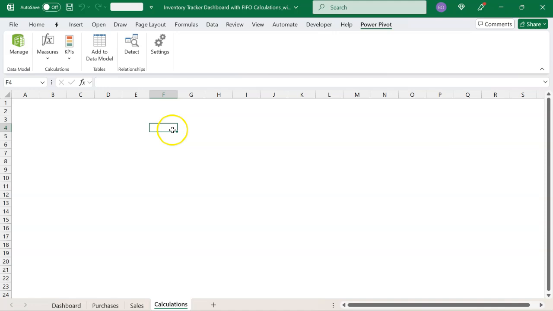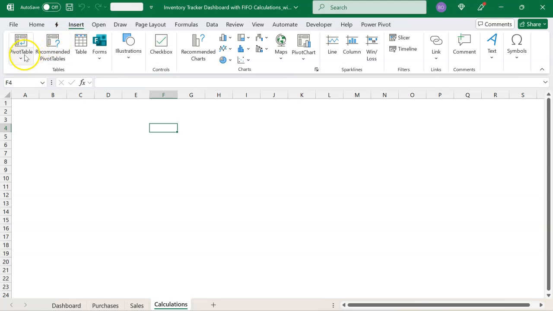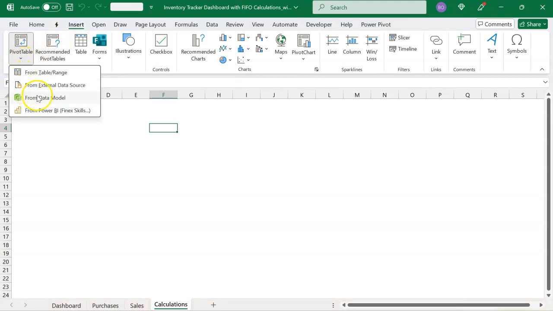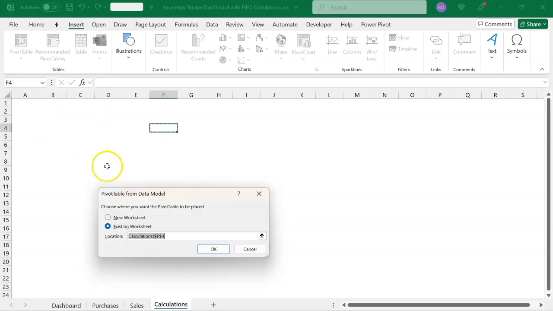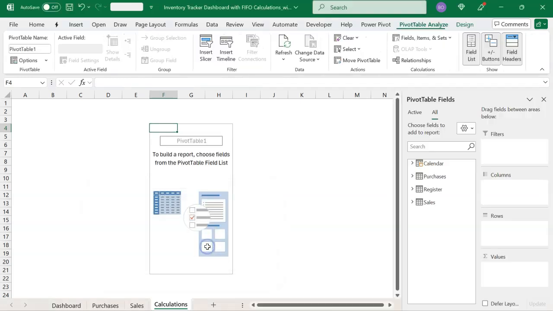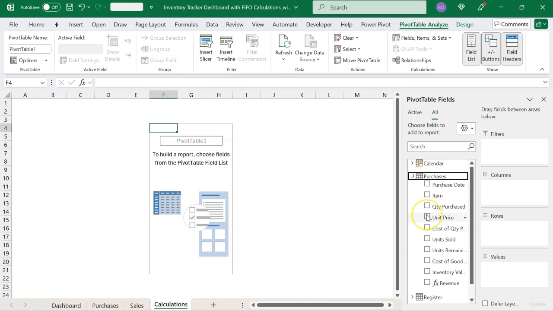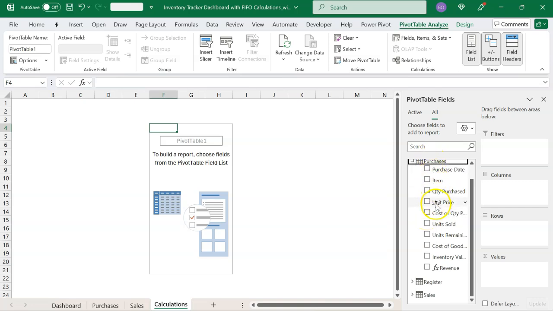Okay, so usually how you will know that this has calculated well is to insert a pivot table, okay, from the data model. So I'll insert a pivot table from the data model in this existing worksheet. Now you will notice that when this pops up in the purchases table, there's a new calculation for revenue, okay, which is here.